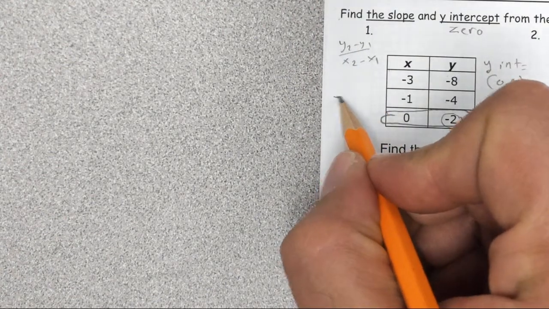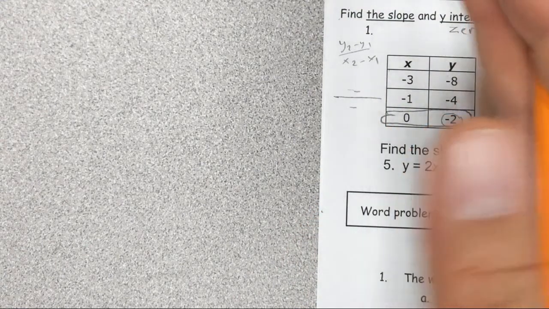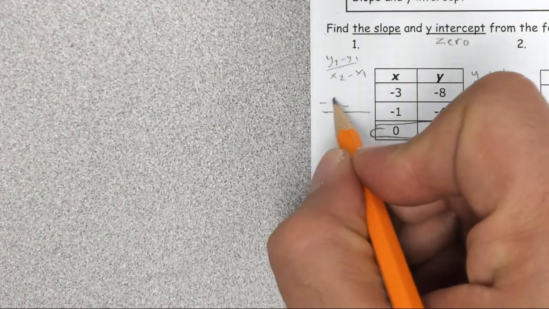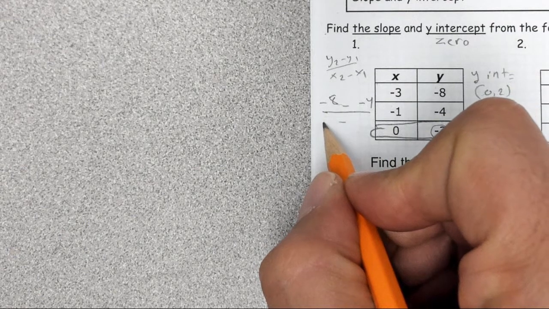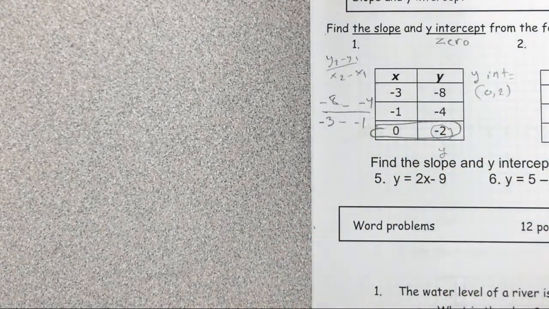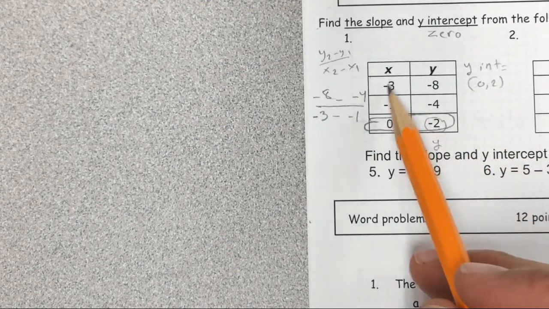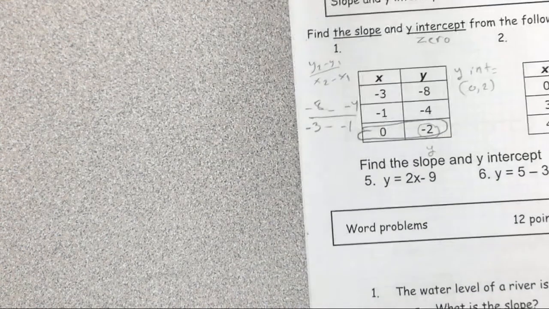So if I take a divide sign, put the minus signs right here, and I slap this table with my right hand, it will twist this way, and I'll have a negative 8 and a negative 4 on top, and I'll have a negative 3 and a negative 1 on the bottom. And what that does, it will give you the slope rather easily. A lot of kids make a mistake. They'll put these two on top, these two on the bottom, but you have to twist the table first, so be really careful with that.